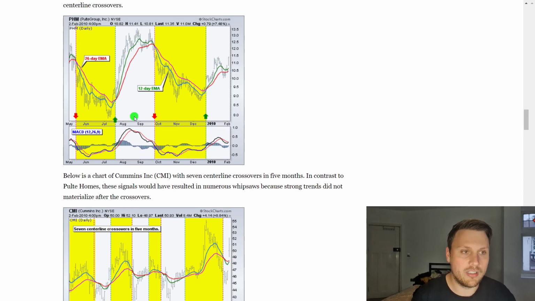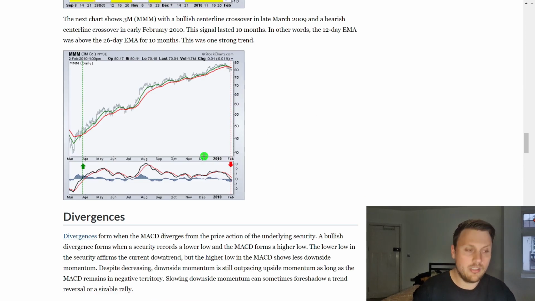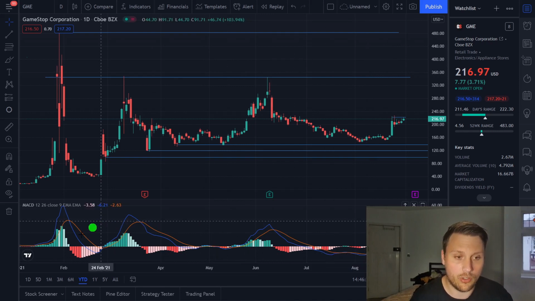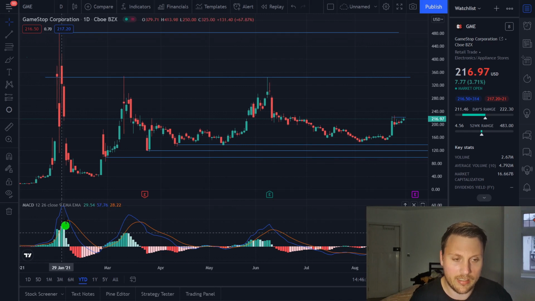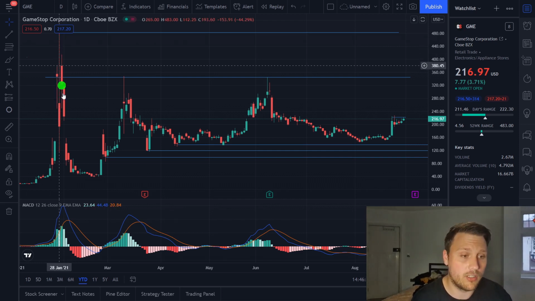There are some examples. You can see when they've crossed over, bang, big movement on the up, bang, big movement on the up, big movement on the up. But in terms of GameStop, when have we last seen this signal line crossover? Well, if we go back here to January, over on the positive side, and this was the initial 450 spike. God knows how high it would have gone if the brokers didn't shut off all the trading for GameStop, so that was a dark day for us.